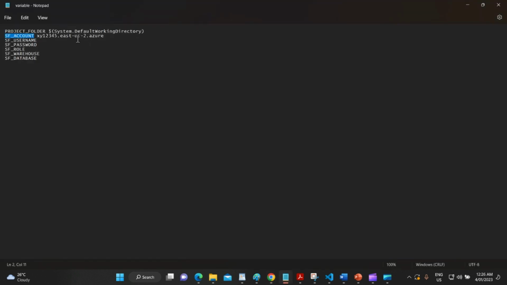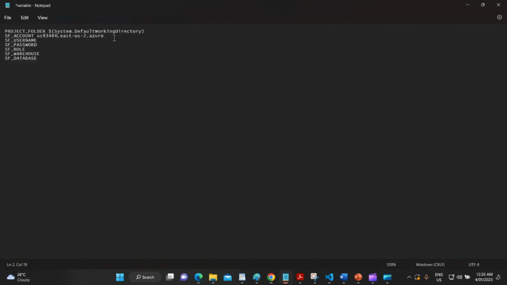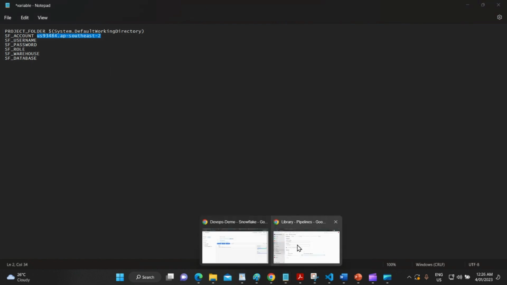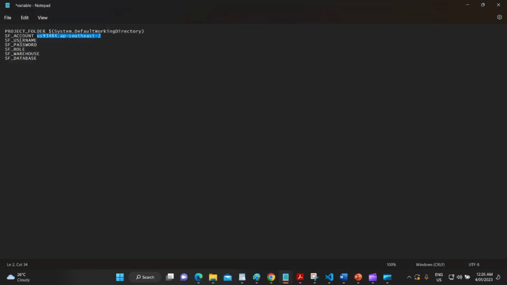So you need to form this with these and copy this detail in here. This is the account detail for Snowflake.